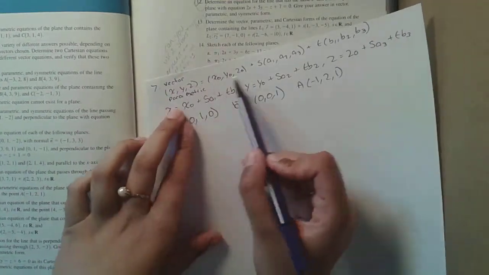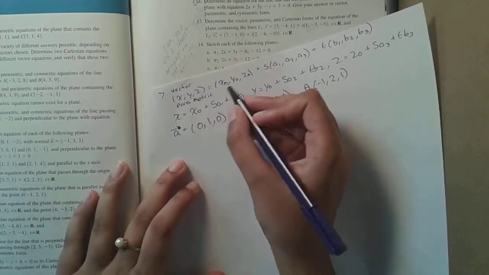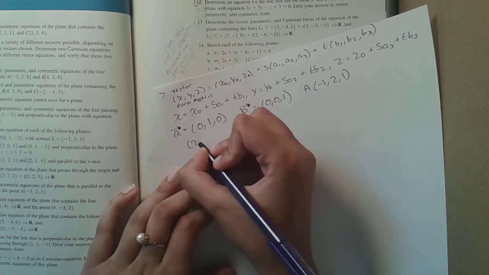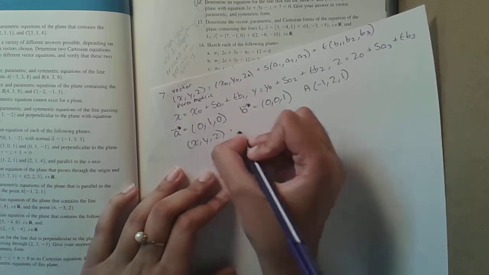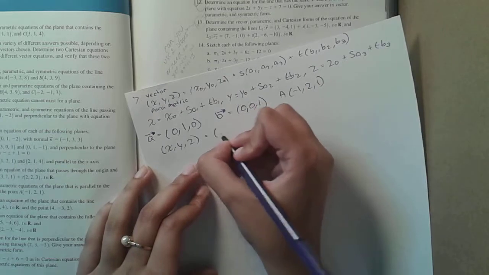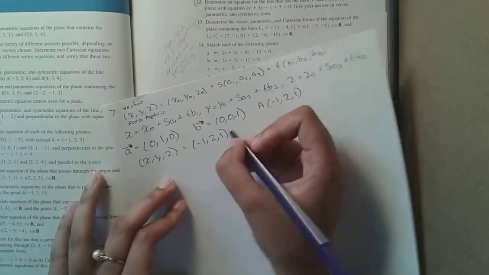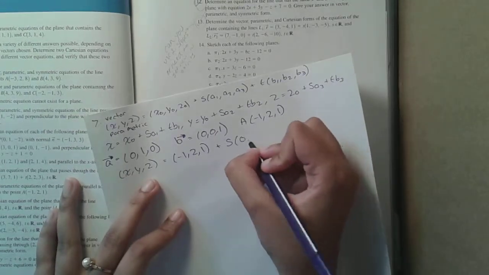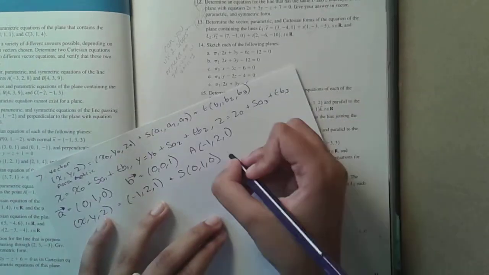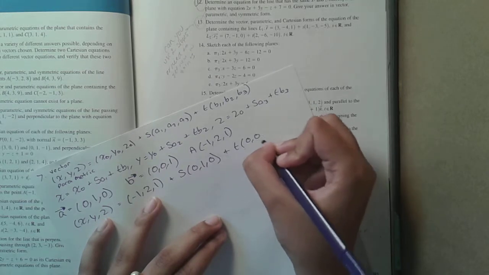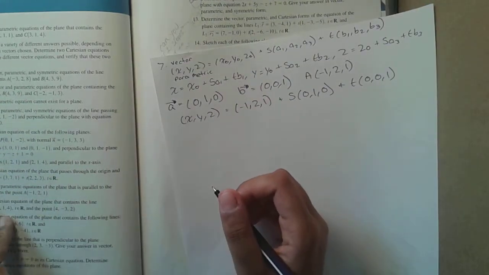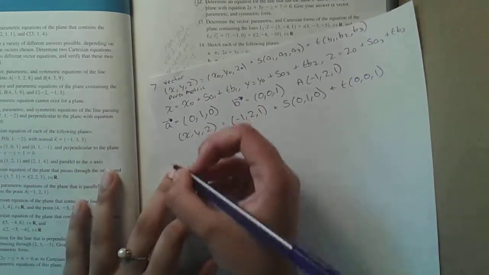That's the point you are given. So now to make these equations, you just substitute. So you sub in the original x, y, z. For the vector equation, the original is this one, plus s, you put all this in here, 0, plus t, 0, 0, 1. That's your first equation. And now we also have to find the parametric equation.